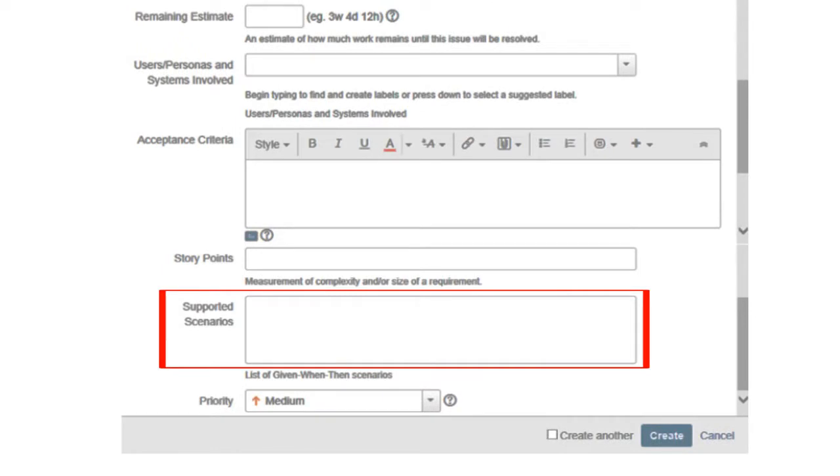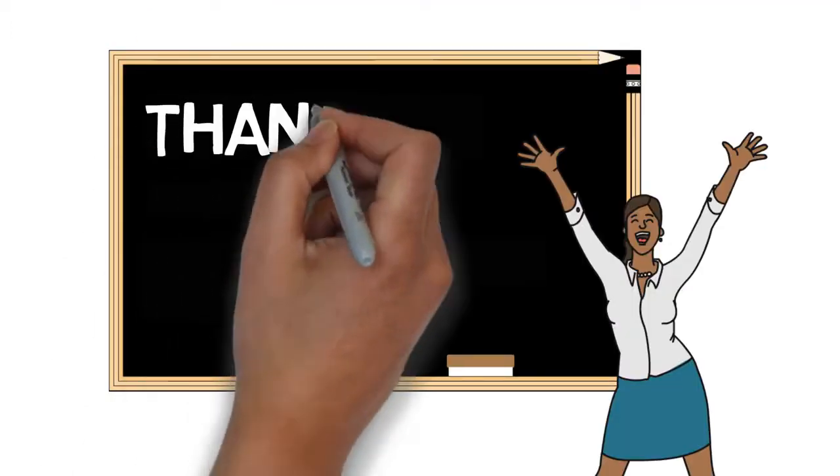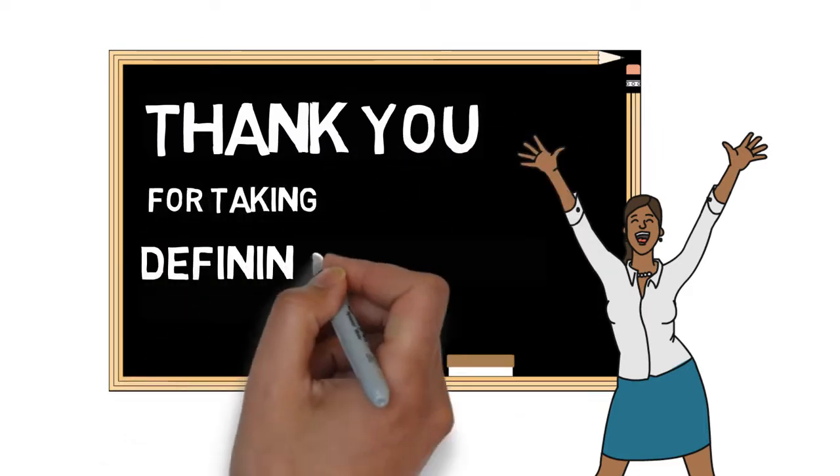Finally, we have the Supported Scenarios section. While this portion is often left blank, when used, it is very important and provides additional explanation for complex user story scenarios. Well, it seems like we've covered most of everything relating to user story development.